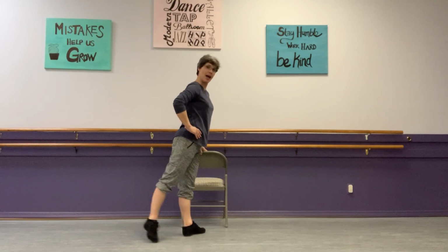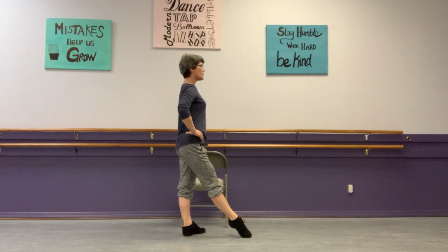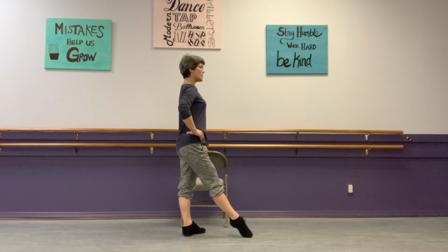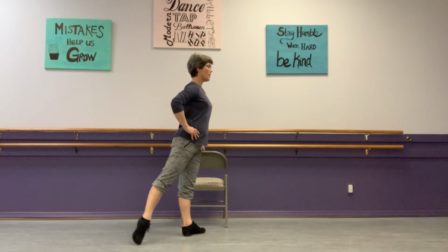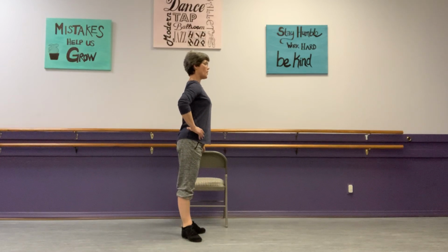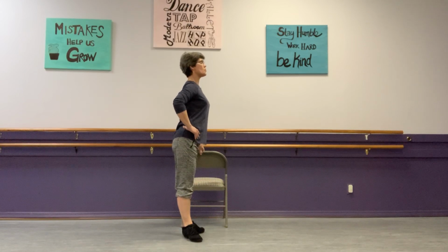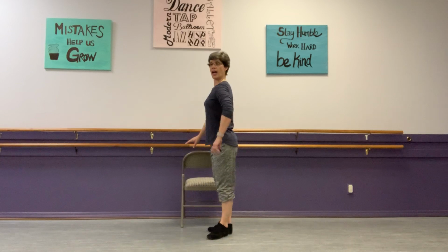Now we're going to go to the back and then the side and then the front. Close first, three more. Back and side to the front. Close first, two more, back, then the side, and the front. Close first, and back, then side, then front. Close first, plie. Let's turn to the other side.